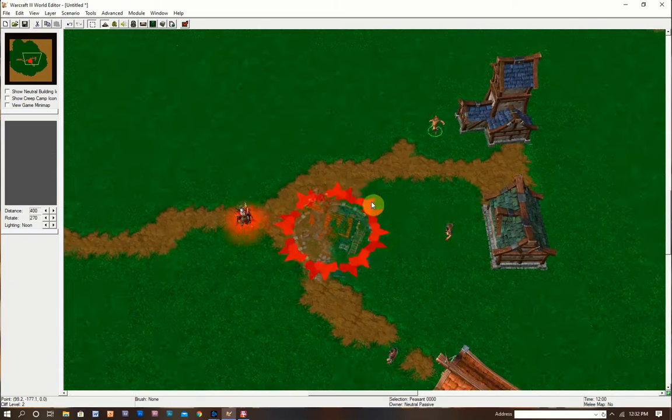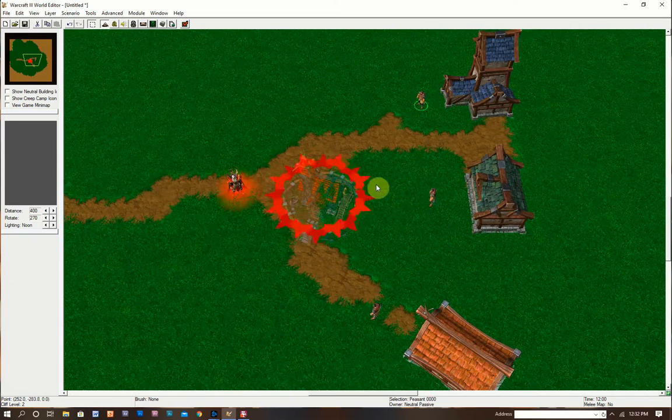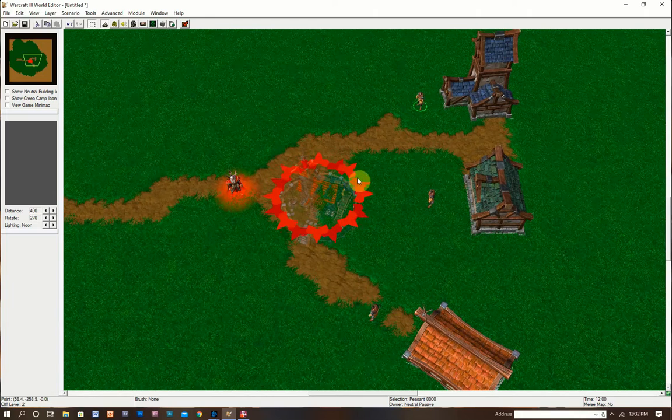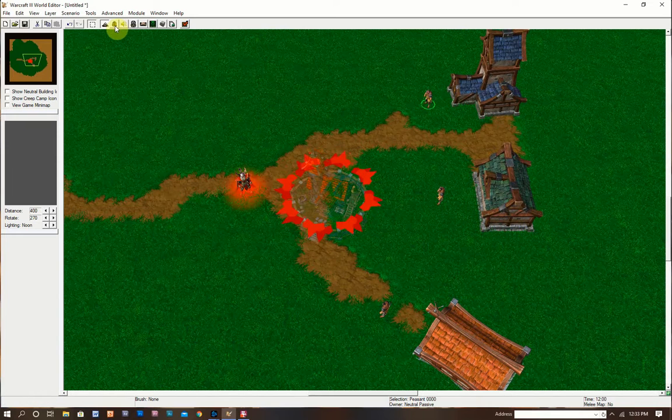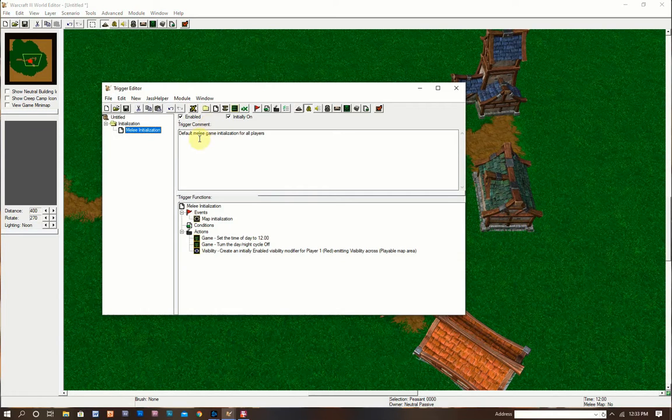So here, as you can see, we have our little village. I've got everything set up. So go look at my older videos that I've posted if you want the basics, but basically I've put the player start location here, so the camera starts here. I've got my hero. I've just got some neutral, passive human peasants here, and I've just made a little town for example purposes here. So let's take a look and see what I've done just to get started.